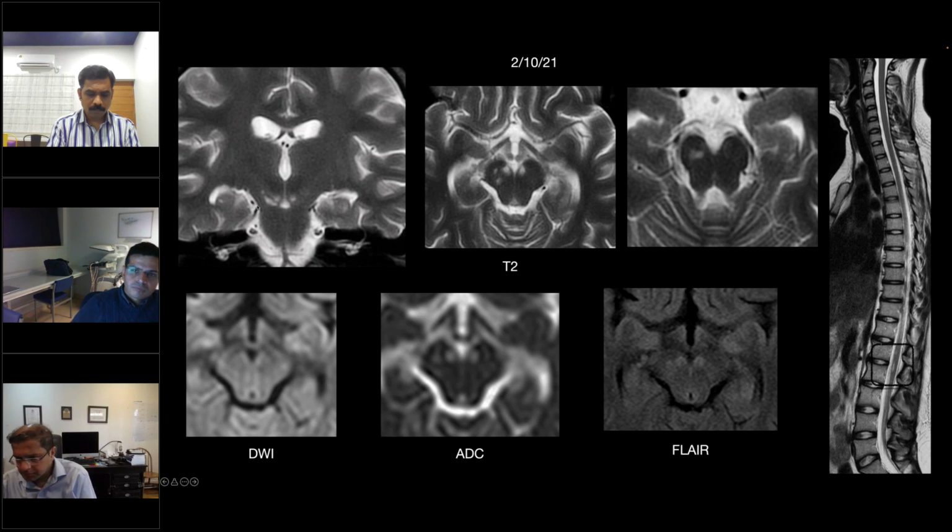And there you can appreciate again these hyperintense changes, but they are not acute. They are residual hyperintense changes in the midbrain. There's development of new hyperintense foci in the right side of the midbrain. No acute abnormalities on the DWI. The spinal cord was imaged and it was reported normal, but you could appreciate there was a small focal segmental abnormality along the anterior segment in the lumbar region.